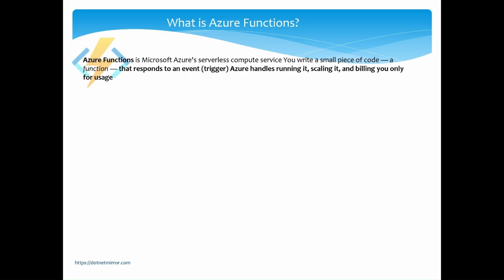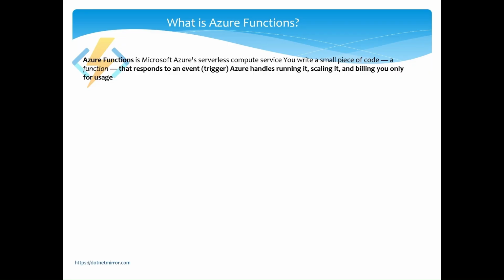Let's look at what is Azure Function. So, to give you a formal definition, Azure Functions is a serverless compute service that allows you to run a small piece of code, which we call functions, without worrying about application infrastructure. It is the glue of Azure ecosystem. It can react to almost anything happening in your cloud environment.